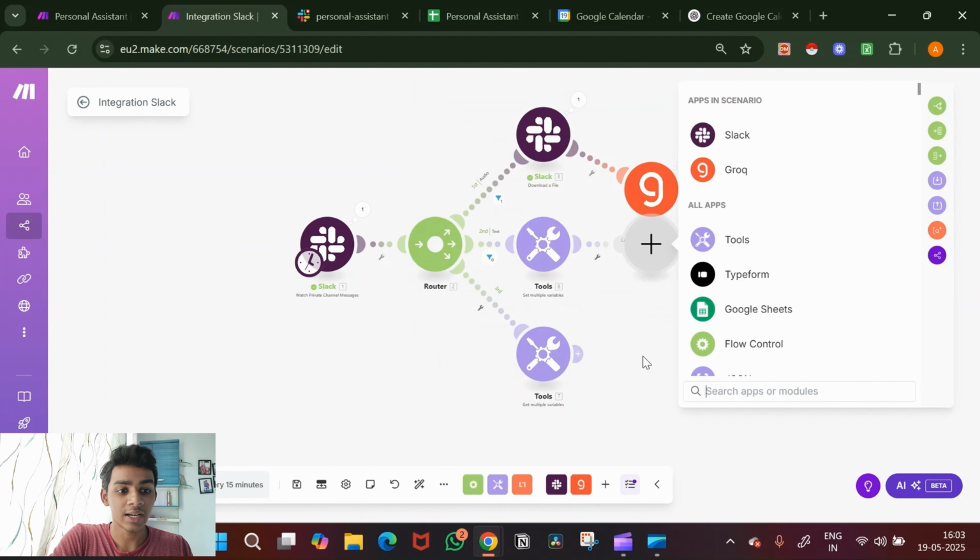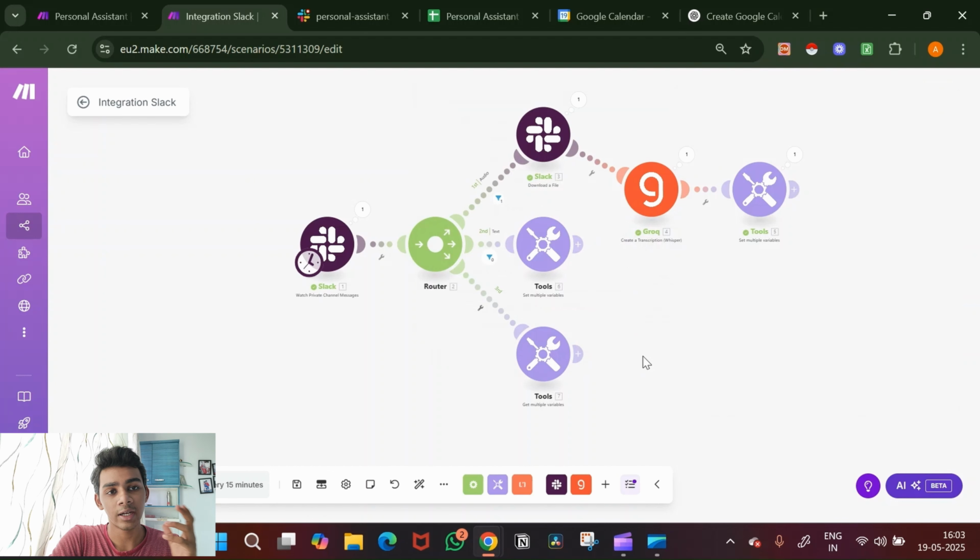So even if I send an audio or a text, I can get both of them through here.